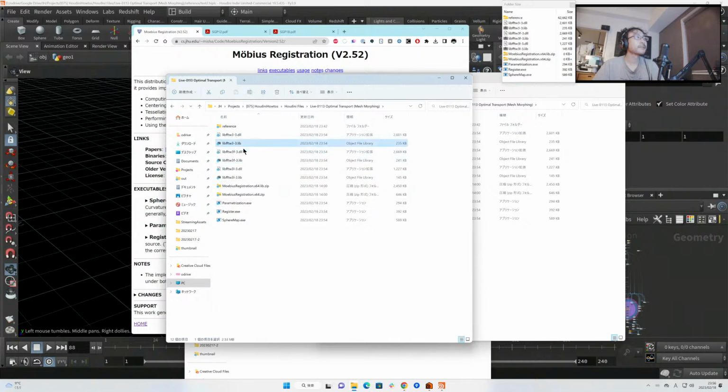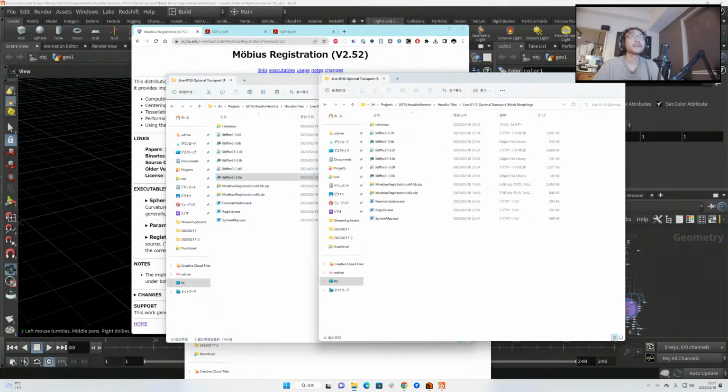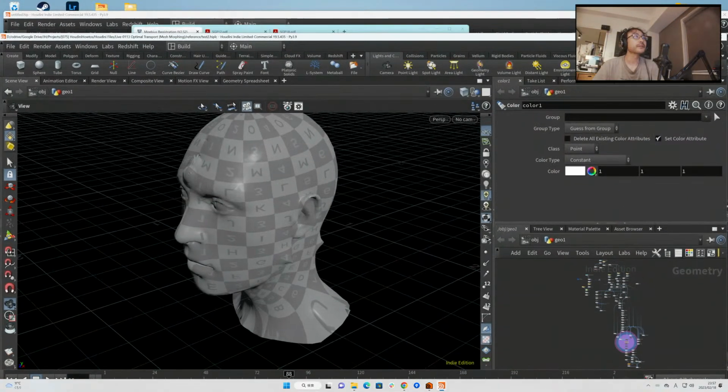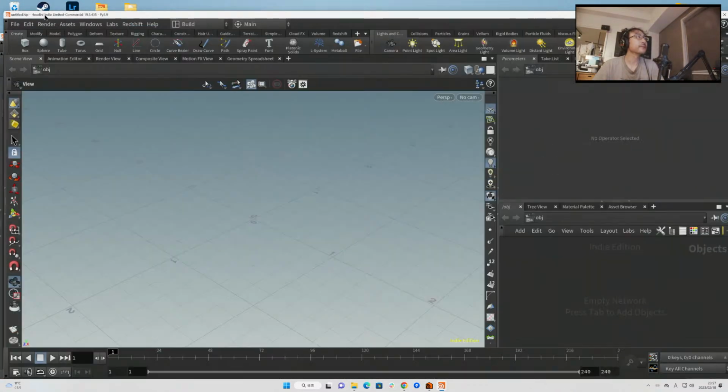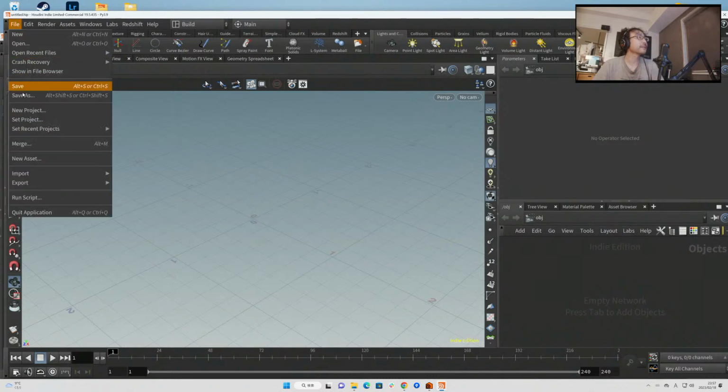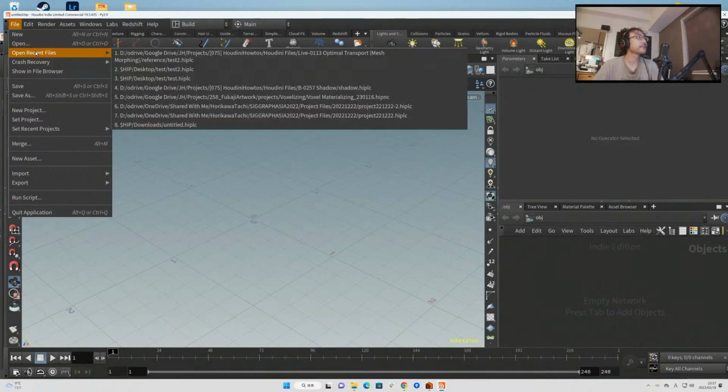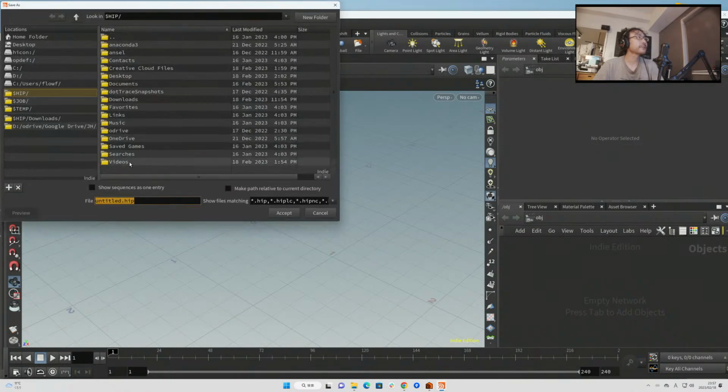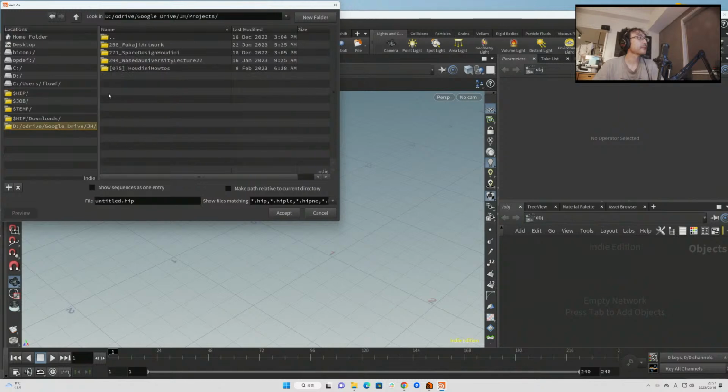So I have just extracted all the files, and let me create a new file for Houdini and save it in the same directory as these DLLs, so that it'll be easy to access. So I'm just going to save this new file under the Houdini folder, right here.